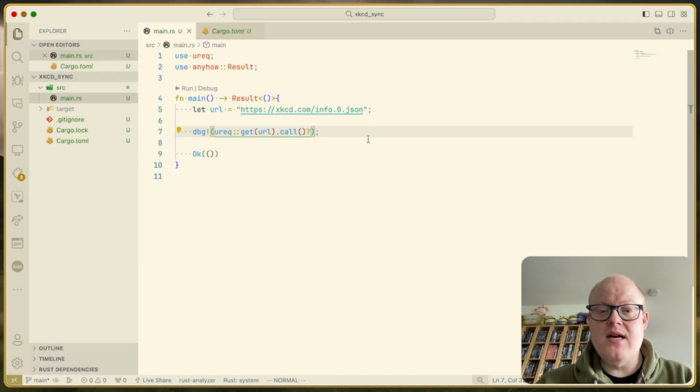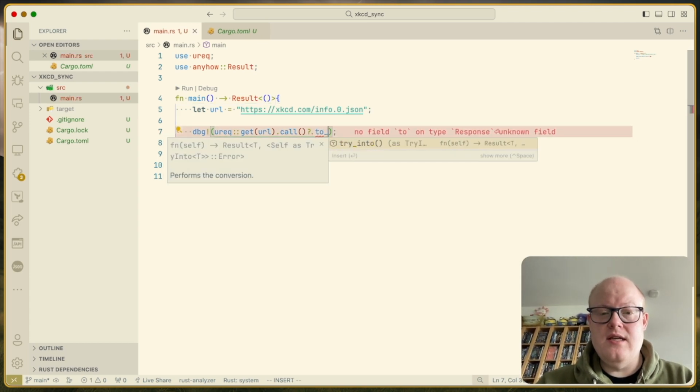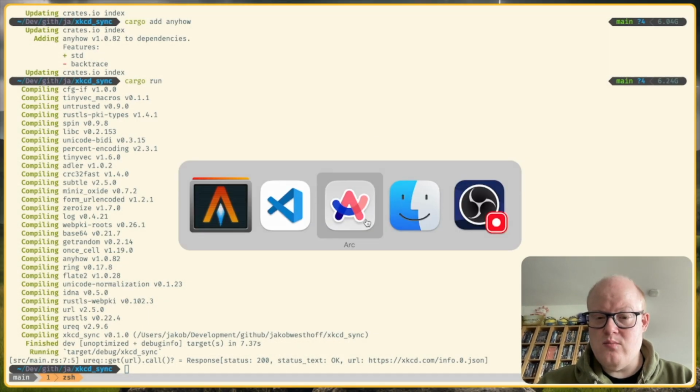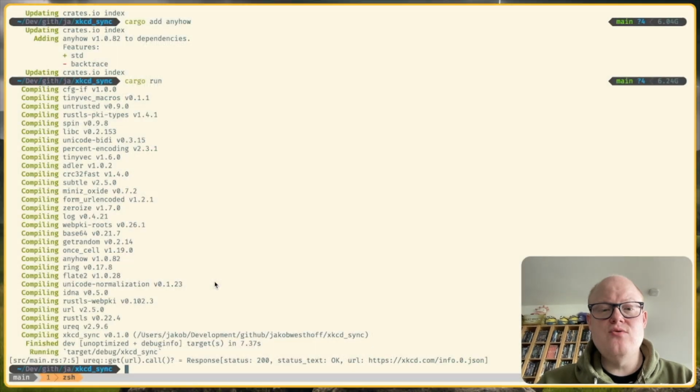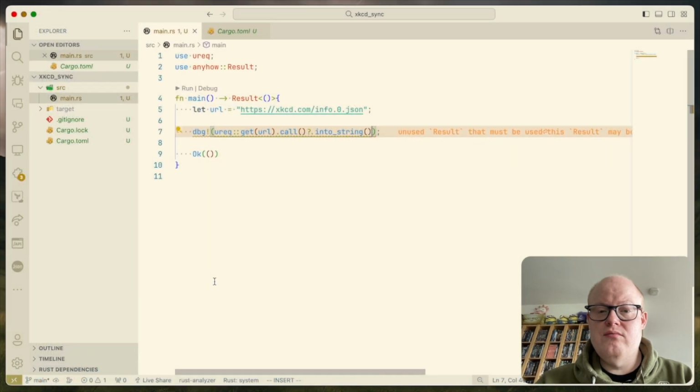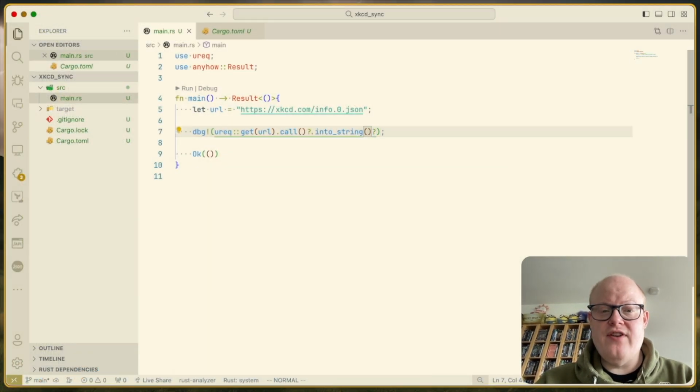So we got some kind of text here. Can we actually make a string out of that or something like that? It was like into string. Yeah, of course, into makes more sense here. Into string. And this one can fail as well.